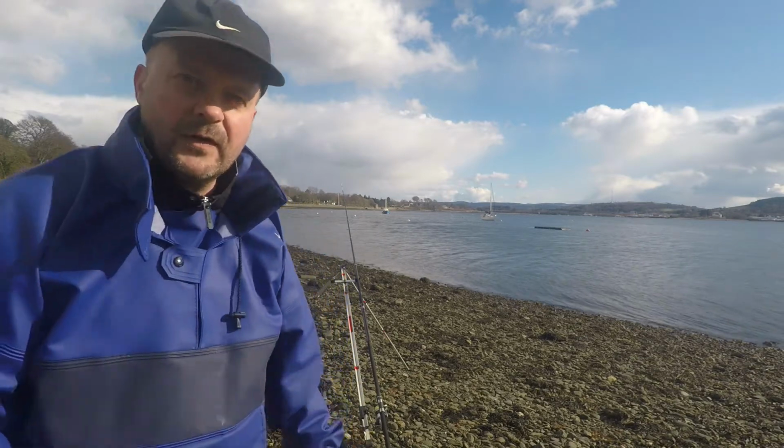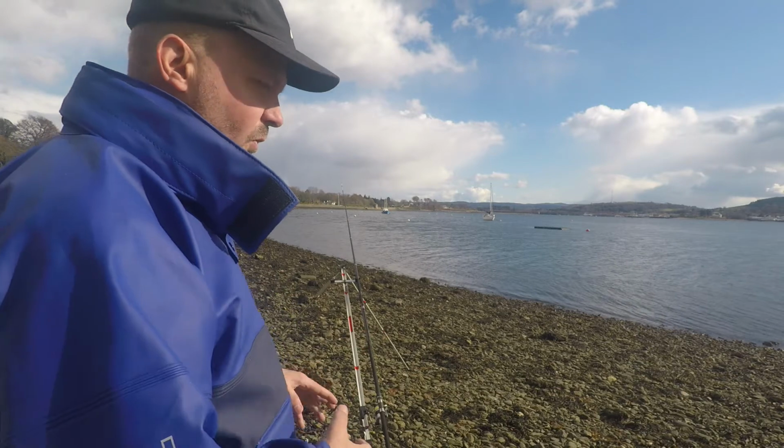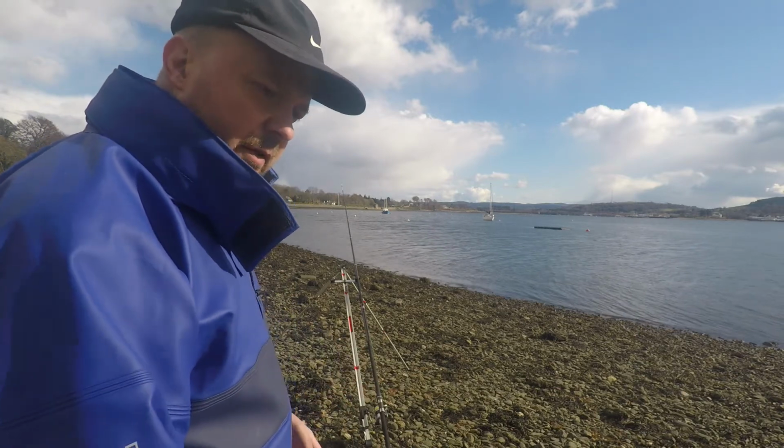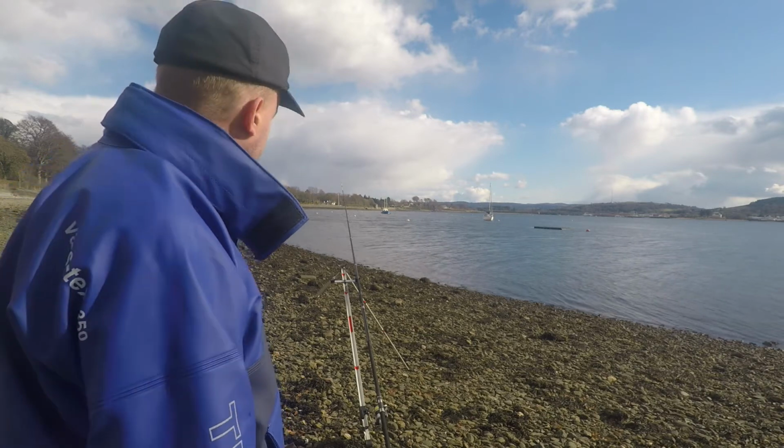I know braid's not exactly the best for abrasion proof, but it's more so where the lead's lying, the terminal tackle, it needs to be a wee bit more tougher.